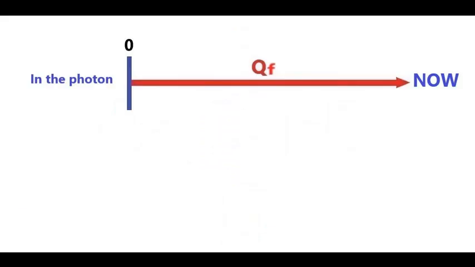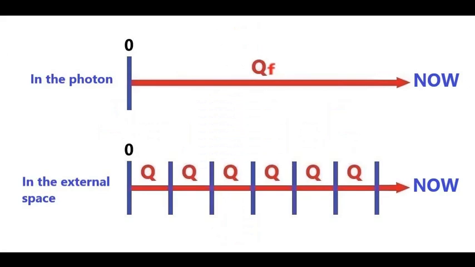In the photon the quantum Qf is continuous, it is never fulfilled. Therefore nothing can move since it is emitted, nothing can change while traveling at the speed of light. In the outer space surrounding the photon, there are Q-own quanta, which allow the photon to move 1 Planck length each Planck time. And it is received where there is an outer quantum of time Q0.